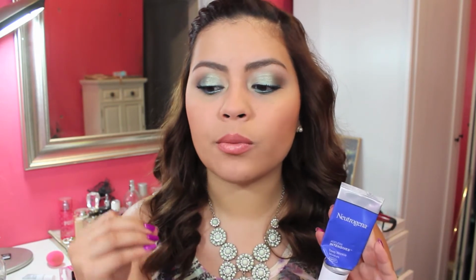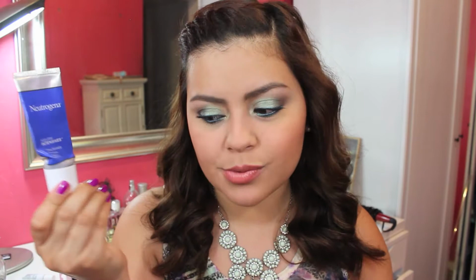When you first start using a retinol cream, sometimes you do get sensitive, or your skin does tend to dry out a little bit, and that's because it really helps your skin exfoliate. I think it's called cell turnover. It increases that, but just Google it. There are so many things that retinol does for your skin, and I started using it and I really like it. But I just want to point out that it's not for everybody. Definitely look it up before you start using it. I know that pregnant women are not supposed to use it, so I just wanted to point that out.